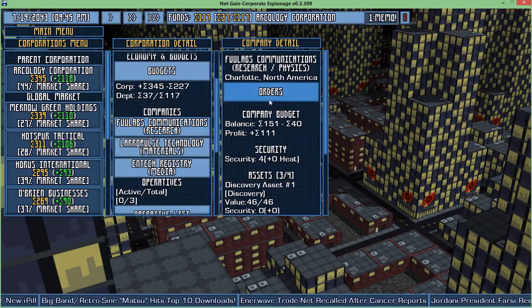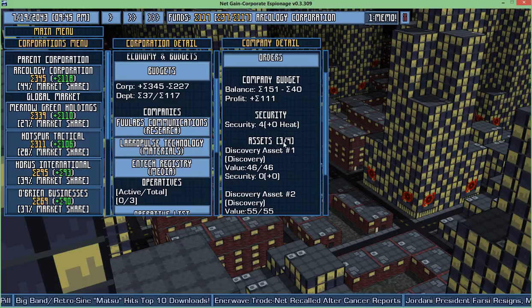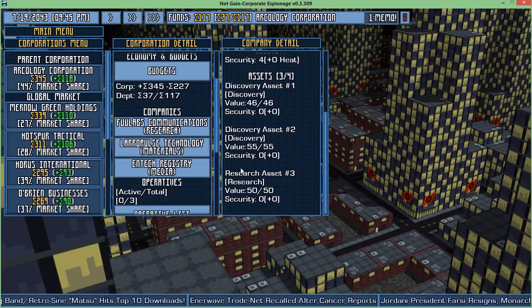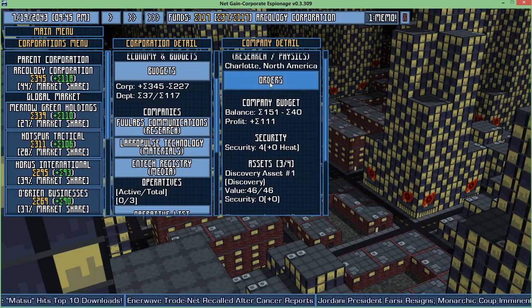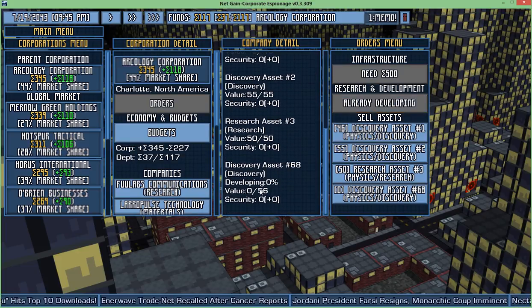So you can see within each company they have infrastructure, which is how many assets they can hold, but that costs money. And they also have various assets that they've developed. And each time the corporation collects income, it pulls it out of these assets, which degrade over time. And the company will actually develop new assets, and over time they'll increase the value until it maxes out, and then it'll start to draw that value back out as profit.